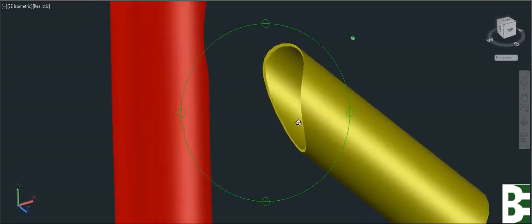Look at this. Let's start the calculation for the lateral cut in 2D.